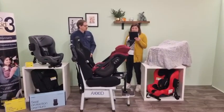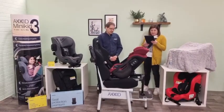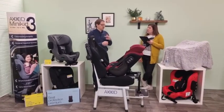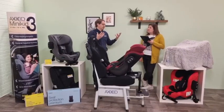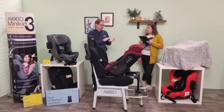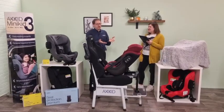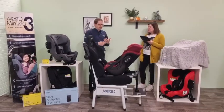Do you have additional accessories to add to the harness to stop the wigglers getting out? What would you recommend? We don't. It's a real challenge. If you have got a wriggler, the key thing is making sure you've got the headrest in the right position and the harness nice and snug. Reduce boredom. Try and sing and interact with your children. What else can you do? Threats? I was going to say bribery and corruption, rather than threats. But if your child does escapology and tries to get out, then no matter how tight you do it, I've seen it. Some can still get out.